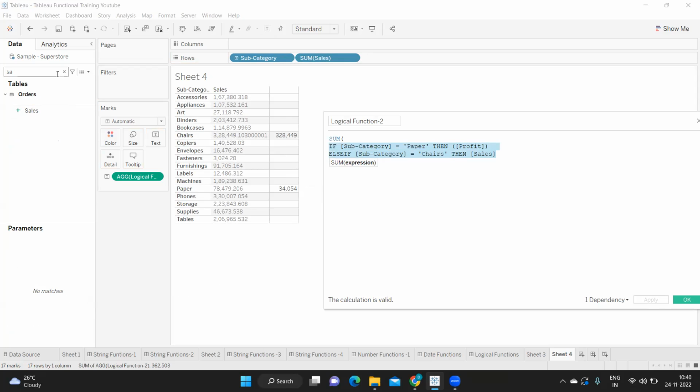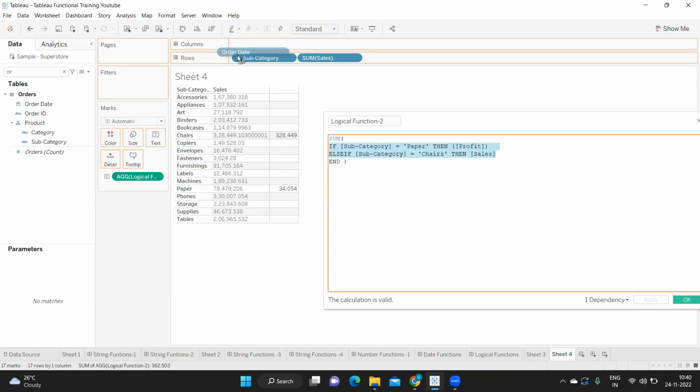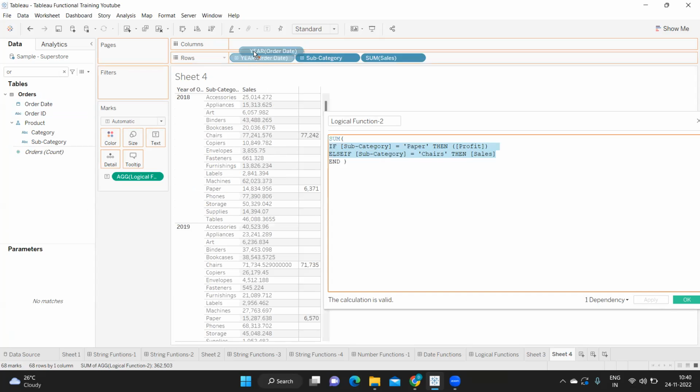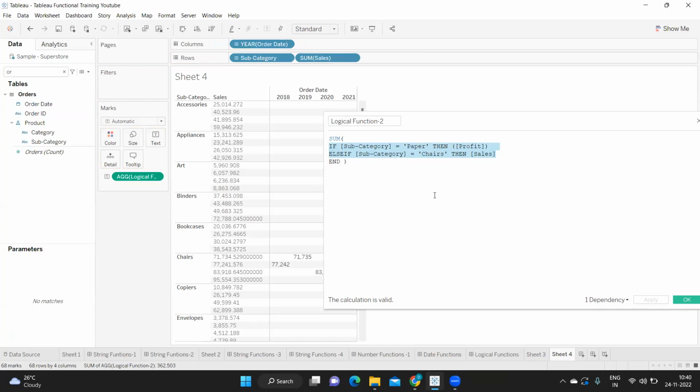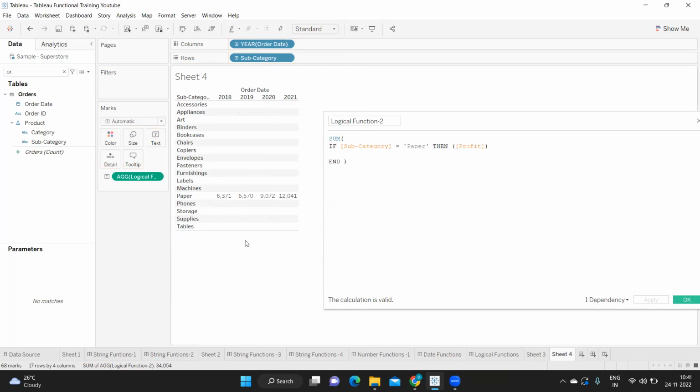Now I'm trying to add one more condition to this, and I want it for a particular year. Maybe I'll put it like this so you understand better. And I am also removing another condition here, which is related to measure, and just applying it for now. Click on apply. And let us remove this as well. So now we have sales only for the paper subcategory, but now I want to display my sales only for year 2019 or 2020.